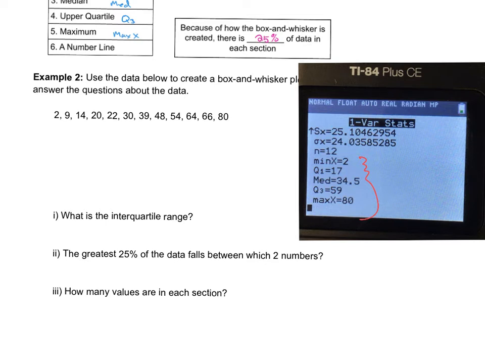So the one thing we want to look at here is, again, just like we were doing our graphs, we have a min value of 2 and a max value of 80. That's going to be important to realize that we need to count from 2 to 80 on this number line. So we probably don't want to count by ones. This might rely on us counting by tens, and then we'll just have to estimate those numbers, maybe even 5. I'm going to count by tens here, so let's take a minute to do that.